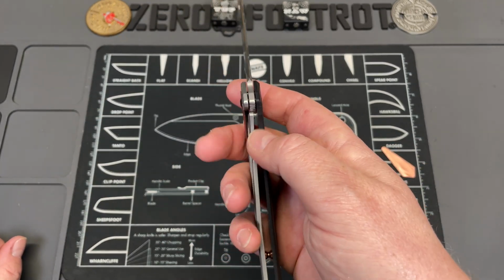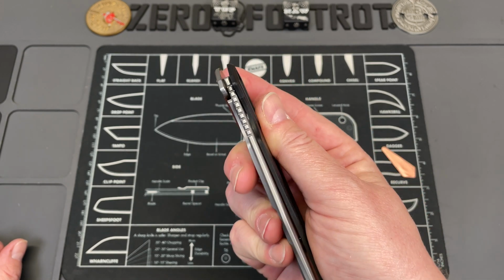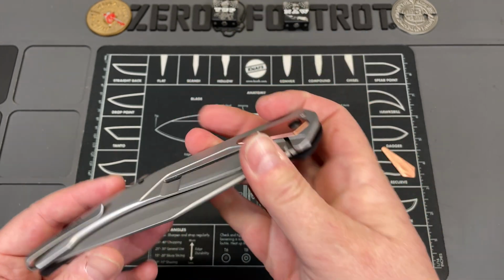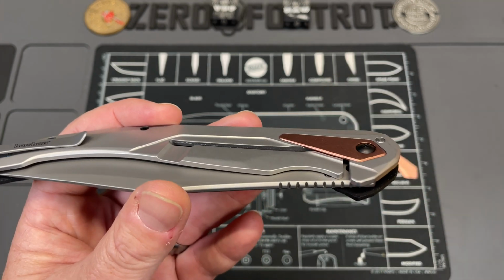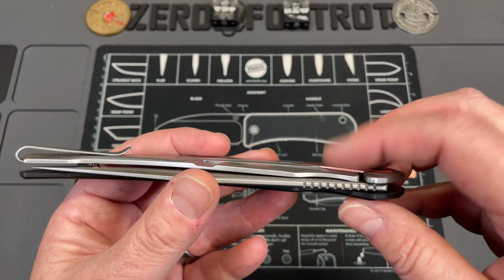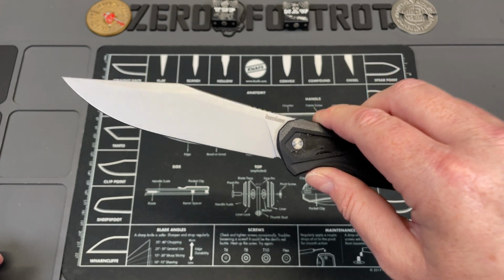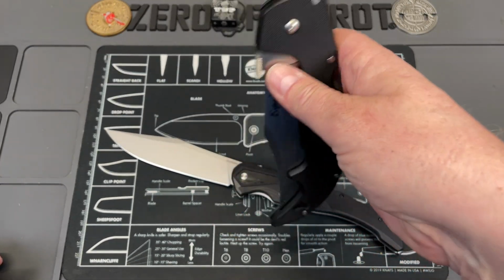And then the lock bar. So the lock bar is fairly stiff, but it really doesn't have good detent. So it's stiff, and that's a lot of times that happens with a steel lock bar. A steel frame lock. They have a tendency to be difficult to disengage, but then not have the same spring tension you would get out of a titanium frame lock, where the detent is. And then on top of that, this blade is just so heavy. It needed to have something like this, like a thumb plate.